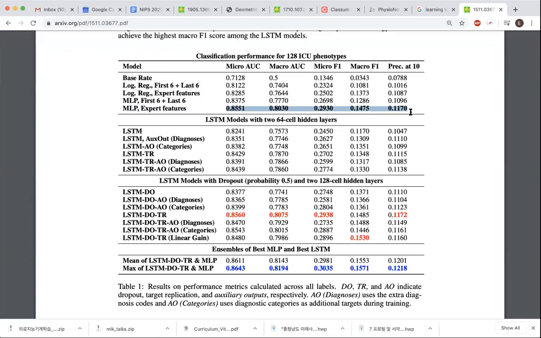If anybody has a medical degree, I guess nobody does in our group, but if there were, then they would have a significant advantage over other groups. Compared to dumping everything into the MLP, using expert features gives a significant boost. But even compared to that, just dumping everything into the LSTM outperforms the expert features of the MLP. So there's a lesson there.